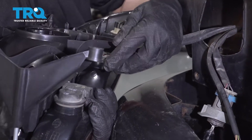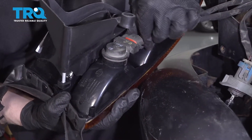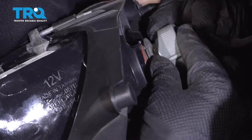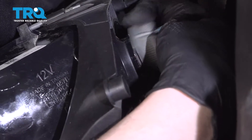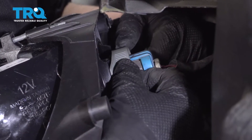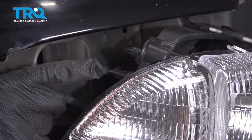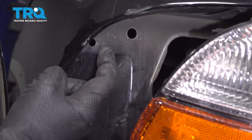We can reattach these connectors — they snap into place. Now this bulb, make sure it seats completely. That gasket there is going to give you a hard time — wiggle it into place. Just like that, and then you can take this piece and line up the tabs and lock that into place. On the back side of the headlight there's an alignment tab right here, and then this is the clip that pops in right here. The alignment tab goes here and that's where that clip goes.